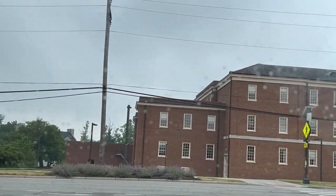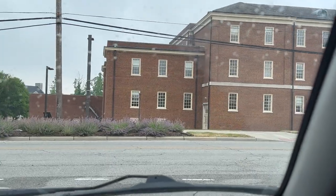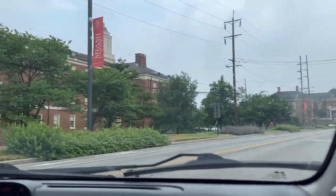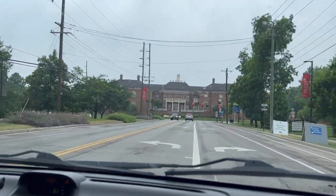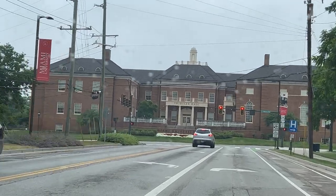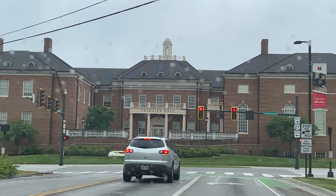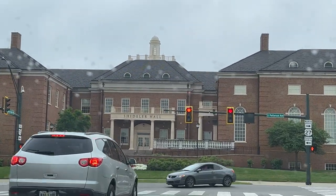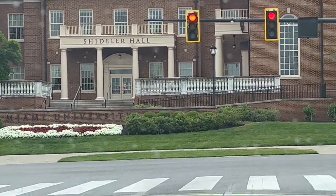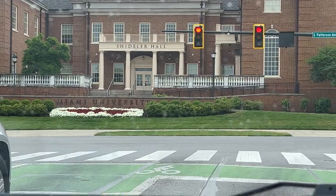Miami. That is also the same Bachelor Hall I showed you earlier on. This is the back of it. Coming up is Scheidler Hall. I didn't know that Scheidler was a place for another building for bio students. I didn't know till yesterday. It's an academic building, but you can also host events there, like maybe meetings. Oh, are we supposed to go left or right? You can go left.